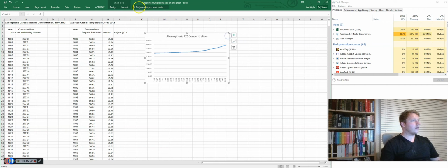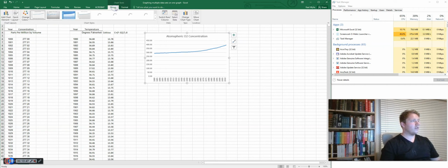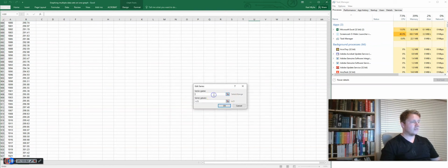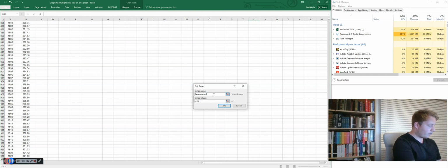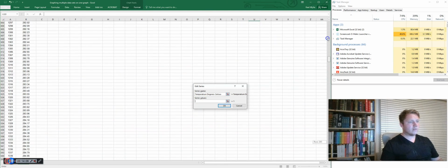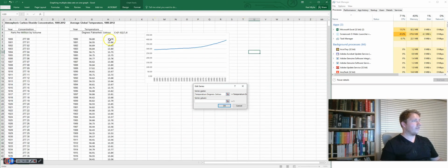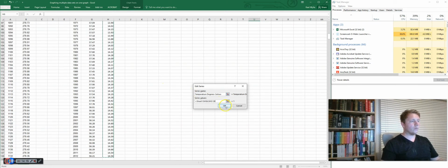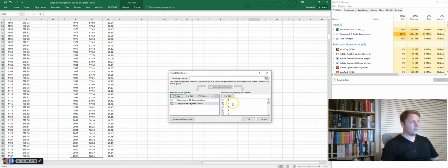So going over here, we're going to go design again, select data. We want to add in an extra set of data. So series name, let's call this temperature degrees Celsius. We'll make sure it's Celsius so that whoever's reading it knows that it's Celsius. All right, and the data that we want to select, let's go to the top. We want the Celsius, remember, not the Fahrenheit. So click on this first one, Control, Shift, down. I'm going to select every bit of data all the way down, and it stops at our very last point.